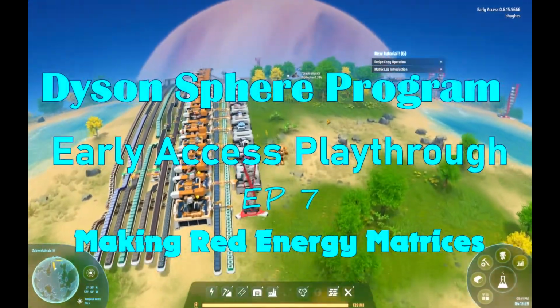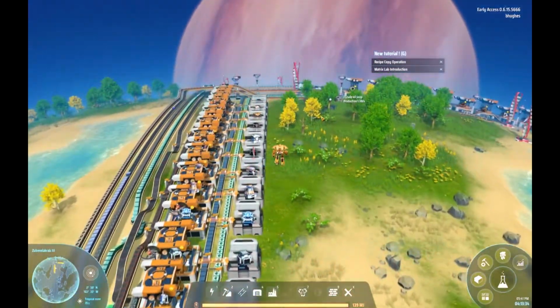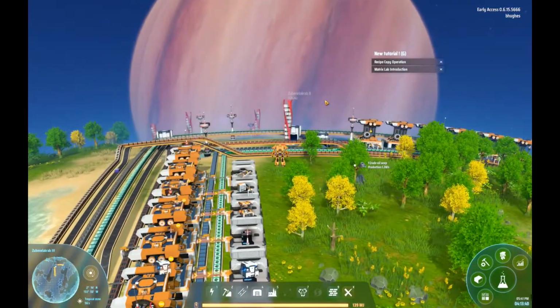All right, welcome back to Dyson Sphere Program. Look at that big gas giant, looks like Jupiter, that we're actually orbiting around.